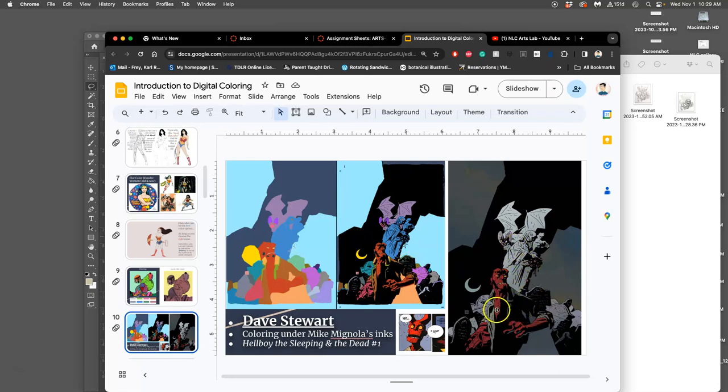Right? So it's how complicated is your sandwich going to be? These are the flats behind the line art, the finished line art. Things that were blue and purple have turned to subtle grays, right? But this allows him to select those shapes easily and modify that color. I'm going to do what Dave Stewart did, basically really saturated versions of the thing I think it might be at the end. But it always allows me to change it later. And I'm going to try to make each flat color pretty distinct from any other flat color.